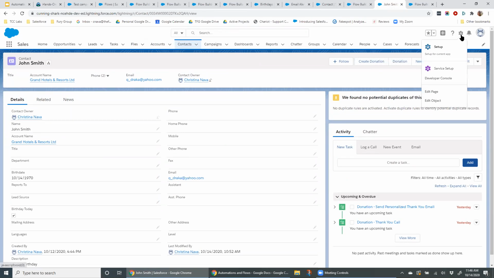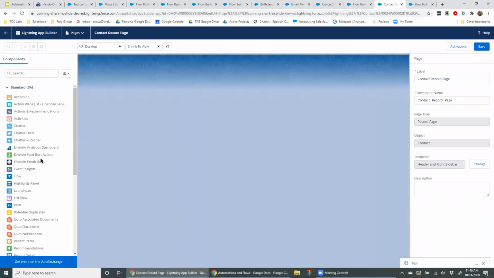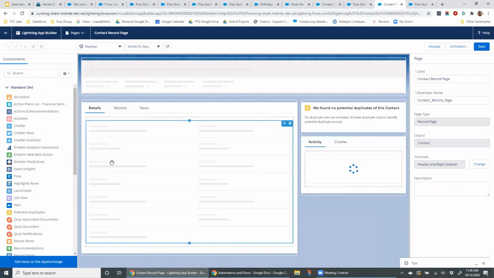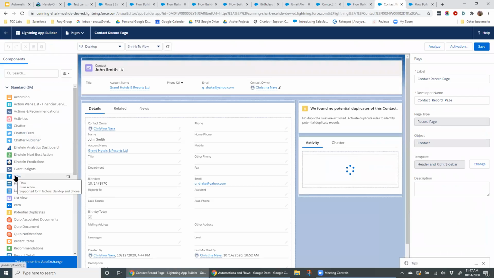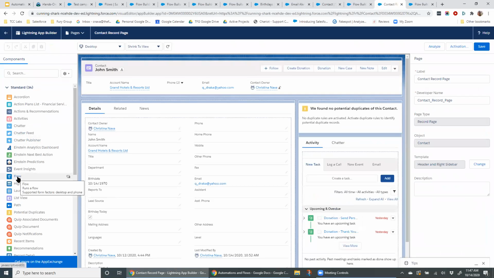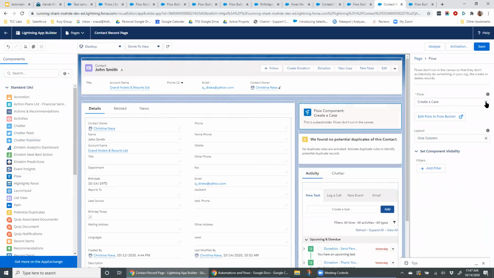The other thing you can do, which is great, is we can go and we can edit our page. And I'm running out of time, so I'm going to fly through this just a little bit. From in here, we're going to grab our flow lightning web component, pull it over to here. Come on, let's put it at the top. And we're going to find the flow that we want.